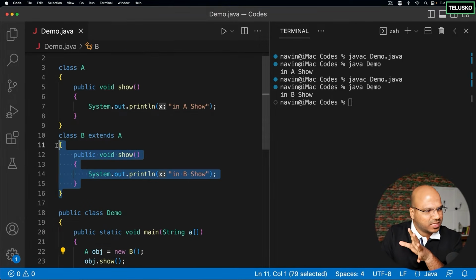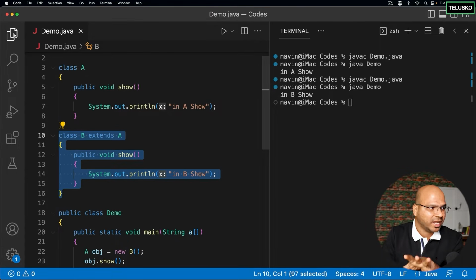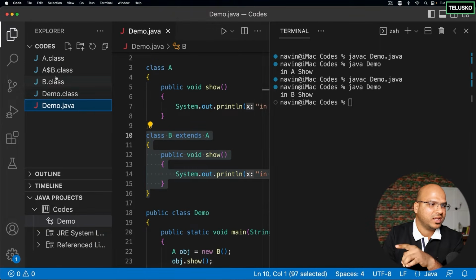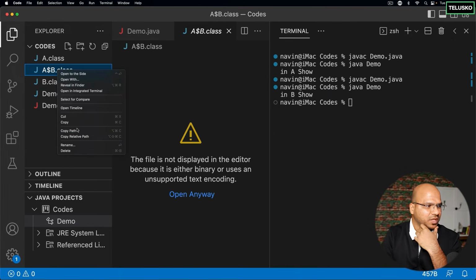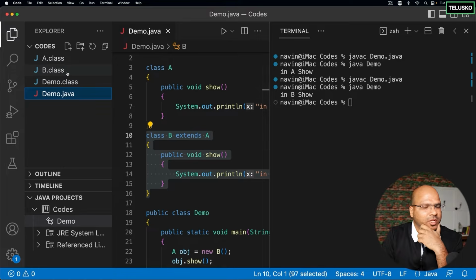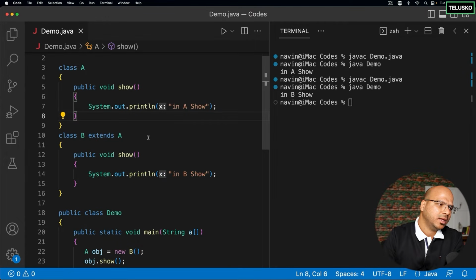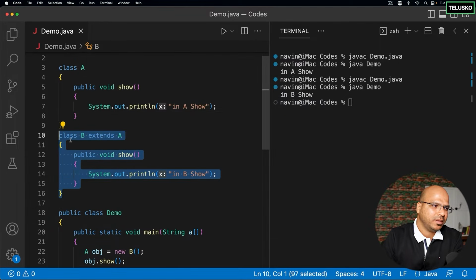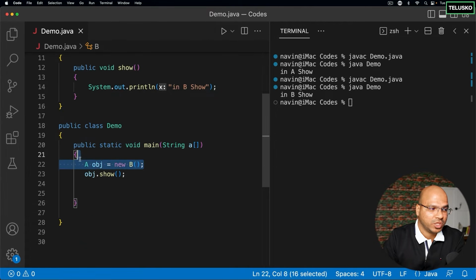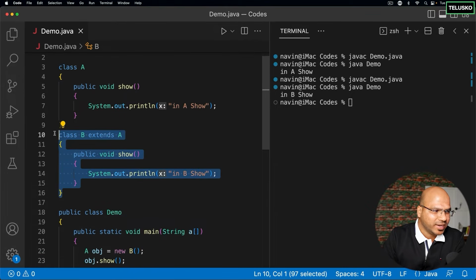But now if you think about this class, first of all, as we mentioned, every time you compile code, it will create all the class files. See, we got A, B because of the previous code. Let's delete that. You can see we got B.class as well. Now you will say, what's the harm in that? See, the harm is the only purpose of this class B was to extend a class to override the method. And maybe it will be used only once. Of course, if it is used multiple times in different places, you should create a different class. But what if we know that this class will be used only once, only for this particular use? In that scenario, why create a new class?